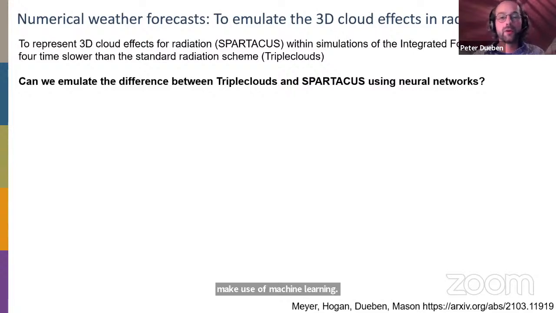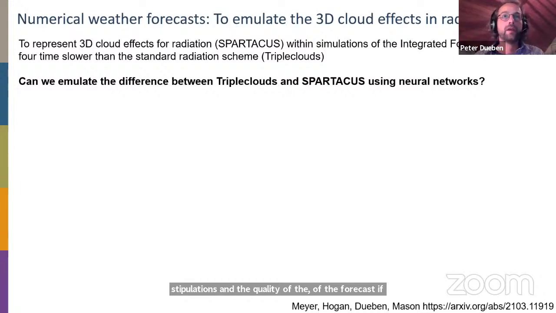Another thing that I wanted to talk about is a little bit of hybrid modeling. We also looked into the emulation of parametrization schemes that Pierre looked into, and we've done this for the radiation scheme, and we didn't really get very good results yet for the pure emulation of the radiation scheme. We could still see differences, and this is work ongoing, and I'm confident that we will soon crack the nut. But so far, we always get some degradations in the quality of the forecast if we use emulators for the radiation scheme.